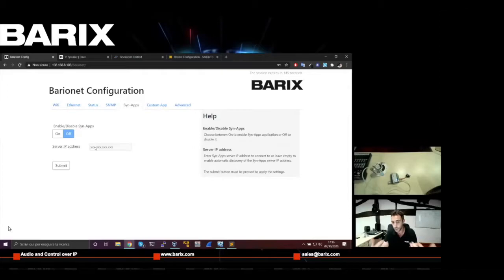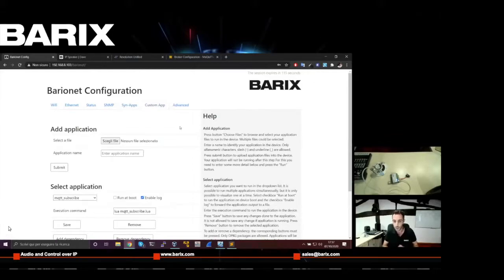If your DHCP server doesn't support that option, you will not be able to register your devices automatically. Like in my home office, my DHCP server, which is in the router, is not supporting this. So I have to add my server IP address here. That's why we exposed this field. Later, I will show you how this will operate.